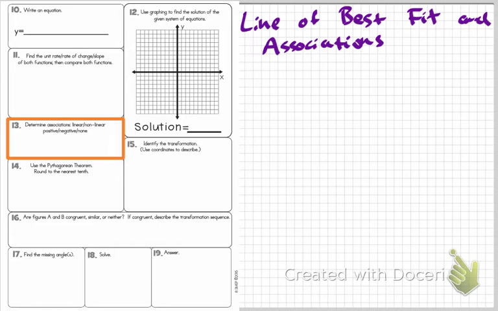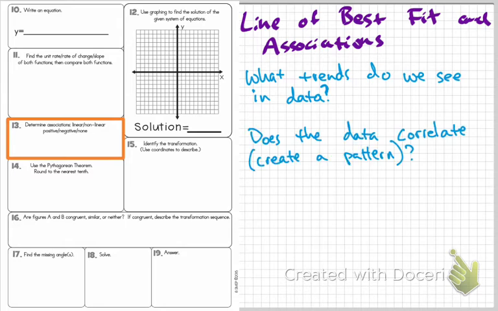When we're looking at these associations and this data, we want to see how this data is related to each other, if it is at all. In order to do that, we can ask ourselves a few questions. One, what trends do we see in the data? When we say what trends do we see in the data, we mean what type of predictions could we make based on the data that we see itself? If there are trends, we can start to make some predictions. And if there aren't trends, then it's probably not possible to make any predictions.